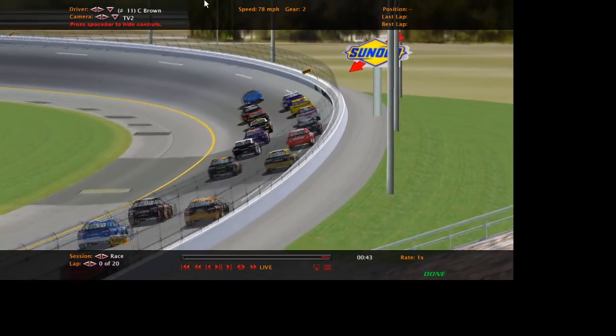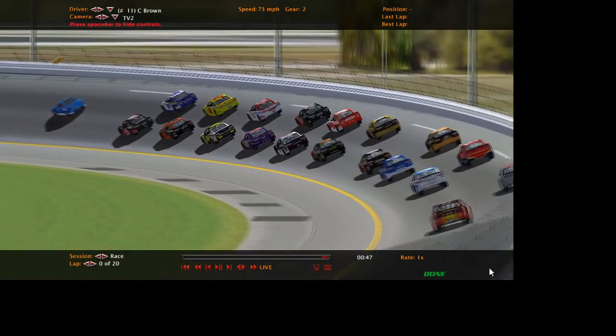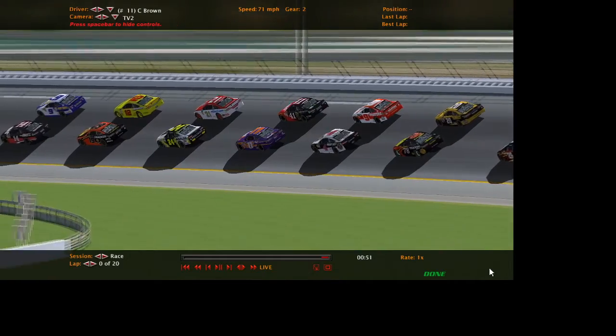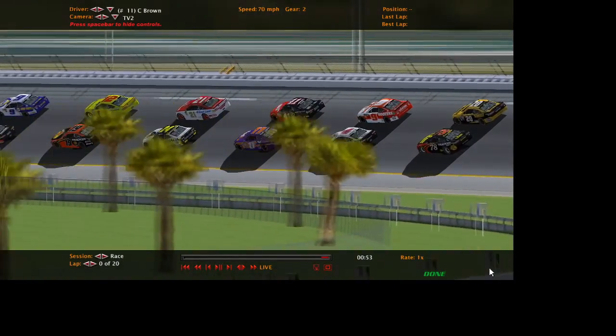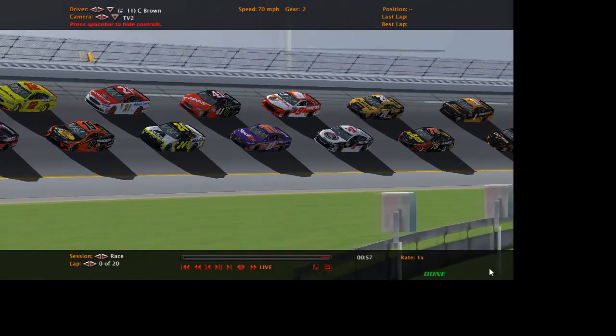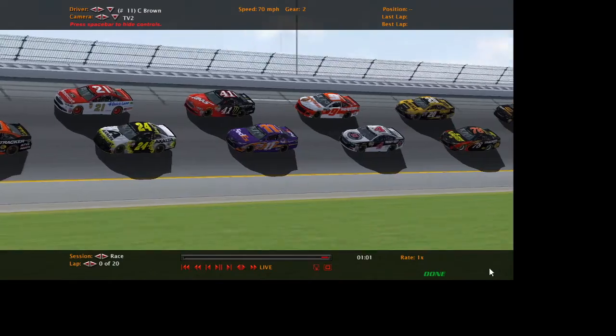Start with Chandler Brown here in the number 11 car. Watch him here. This is Daytona. I've done a little bit of editing to the cars, so you guys enjoy this. We got Righteous Redneck number 9 Hooters car, now with Chase Fan number 9 and the regular number 9 Napa Auto Parts that way. And I was spread out so much.